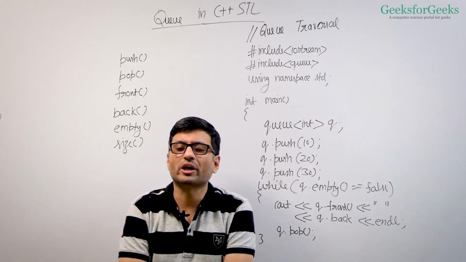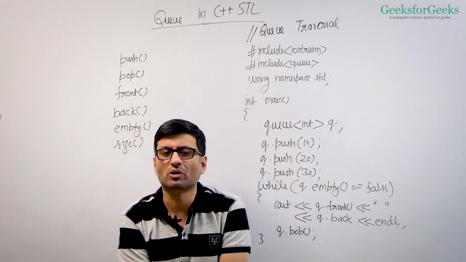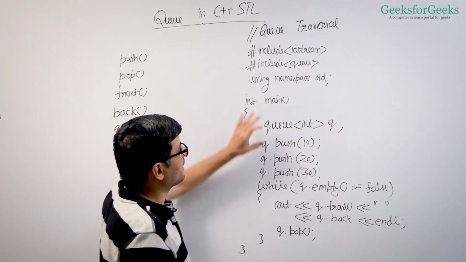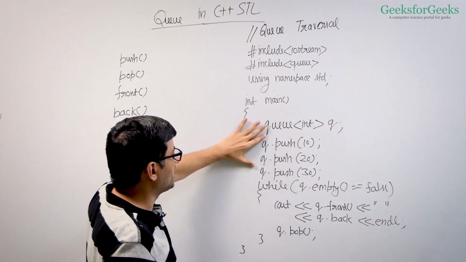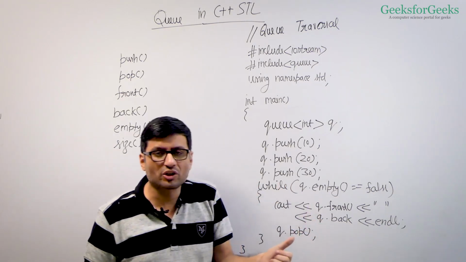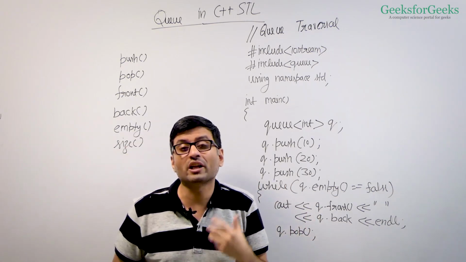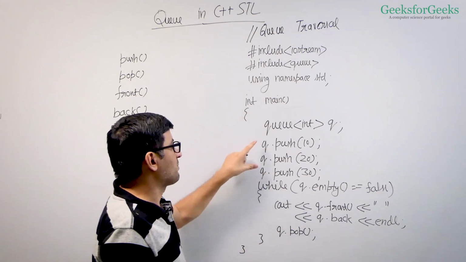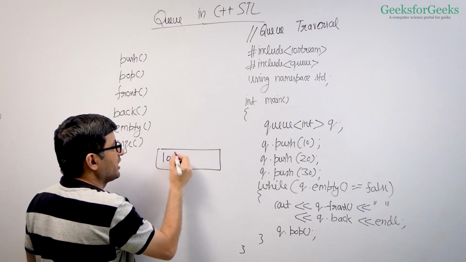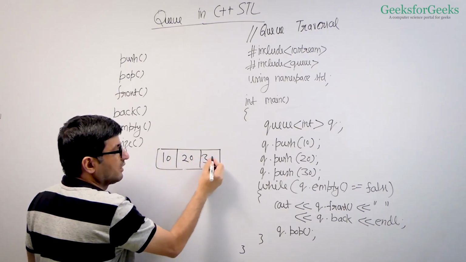Let us now take a look at this program. Here we demonstrate how a queue is traversed. So we have an empty queue. Now we insert 3 items. Now we are traversing it. So to traverse the entire queue, we need to remove the items one by one, like stack, right? So what happens? Your queue contains 3 elements as we discussed earlier: 10, 20, 30.